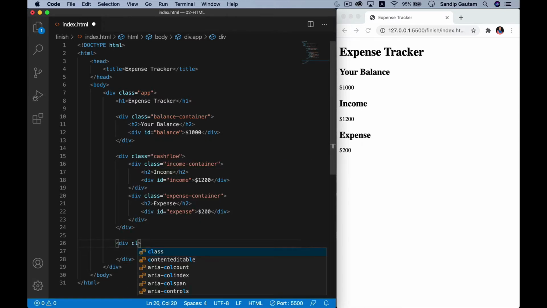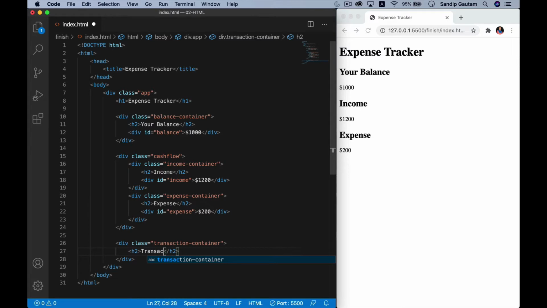I'll give it a class of transaction container, and let's give it a heading of transaction history, and I'm going to have a list of transactions, right?